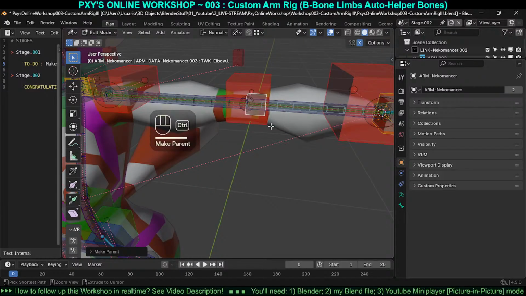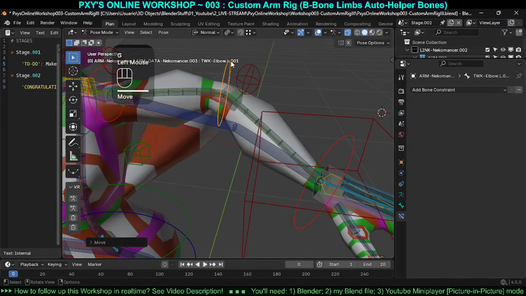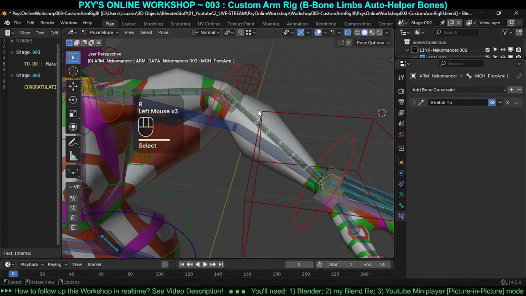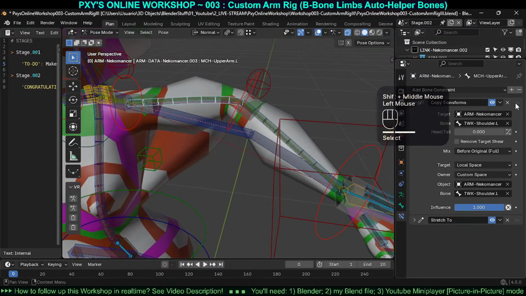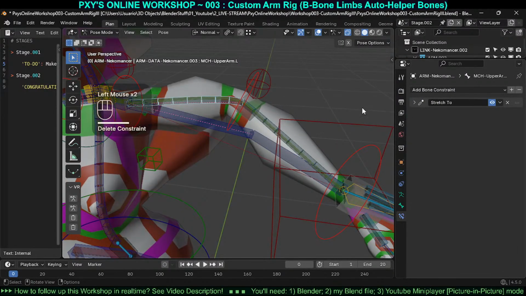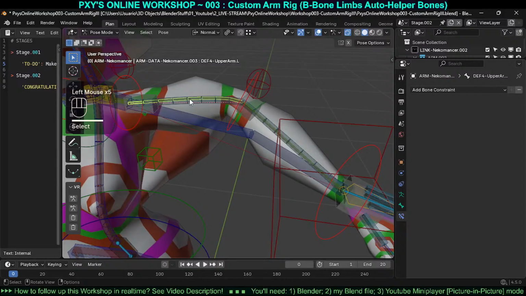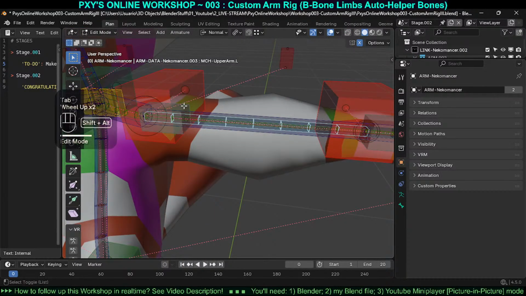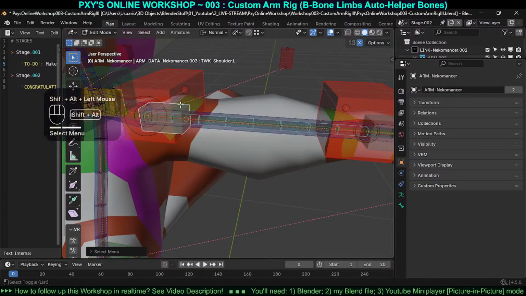All right, okay, so instead of these copy transforms, we're just simplifying the mechanism. Because now you have this line tweaker, right?